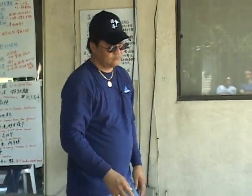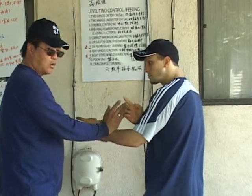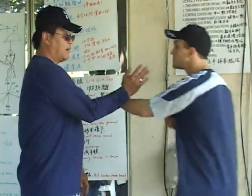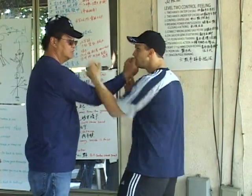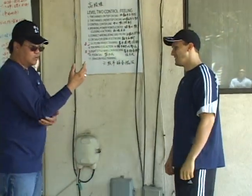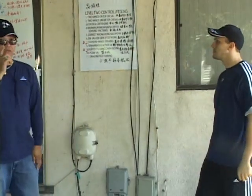Just for example, he hits me and I stop him with here. And then he takes away this hand. Now, he hits me. You see? My hand, because my power is on the ribs. So I stop him and then he goes. The power naturally goes like this. But with the power in the elbow, I go, he goes. In the elbow. Oh, I didn't do anything. Do you see me do anything? Why are you hurt? The elbow controls, he is fixed. So the action goes very easy. So the power is controlled by the elbow, not controlled by the ribs. But a lot of people control by the ribs.